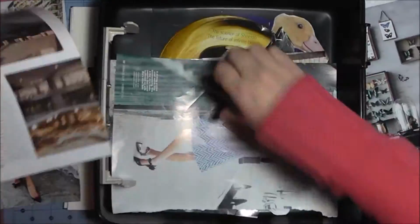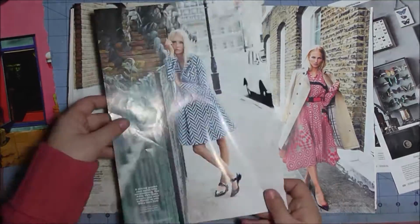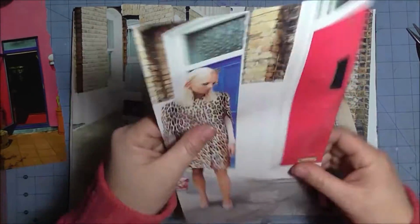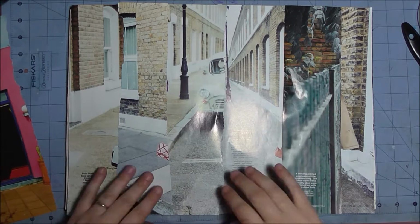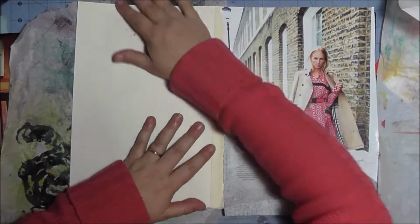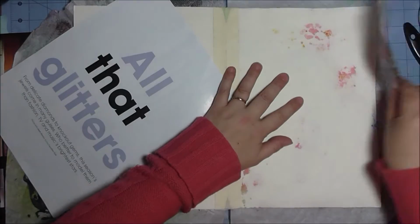This is my first layout in my art journal for the new hashtag for this month, which I can now tell you is pawgustart. Hashtag pawgustart. All about animals and everything to do about animals this month, which is really, really cool because 95% of things that I do have animals in them. So it wasn't that much of a stretch for me this time around, but I did try and challenge myself a lot, and I've done something quite different for me.